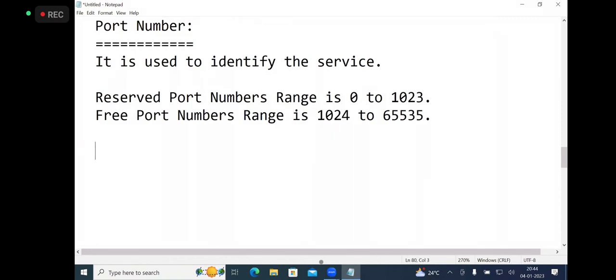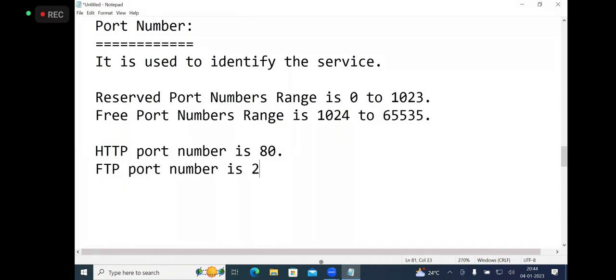See, HTTP, hypertext transfer protocol, the HTTP port number is 80. FTP, file transfer protocol, 21. Like this, there are many numbers. Telnet port number is 23.